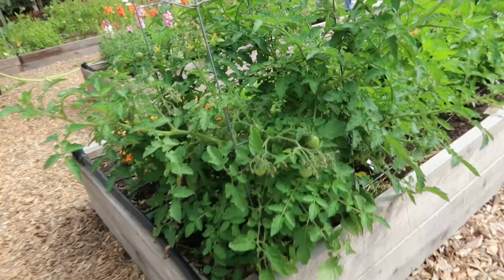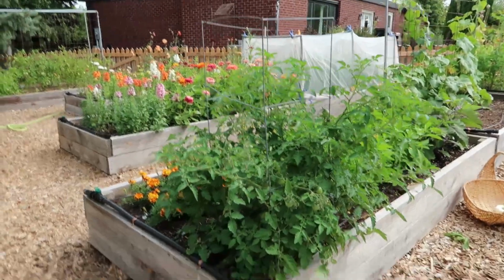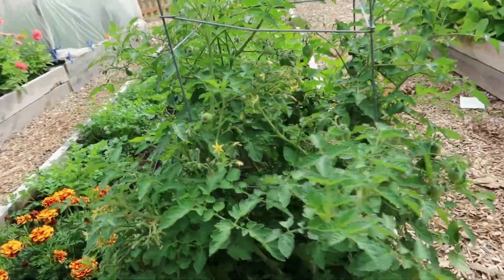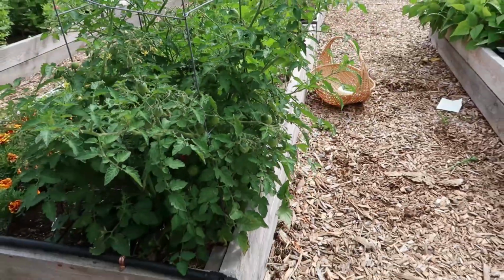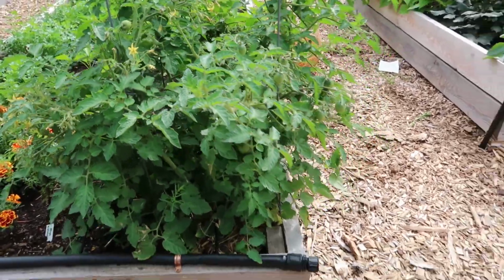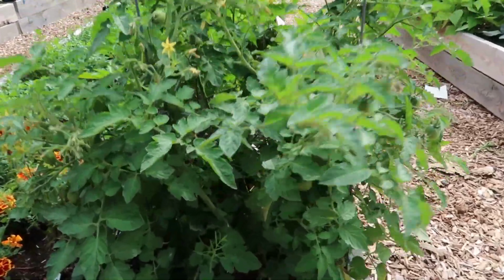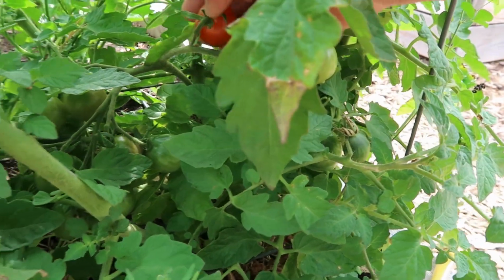Now also in this bed is a Reisentraube tomato, and it's actually the tomato plant that is doing the best in my garden. This is not a good year for tomato plants, probably because the soil was so dry in the beds for so long, they just didn't size up. I'm thinking this bed may have had a tiny bit more of my old soil, which had been amended for several years with compost and manure. That's the only thing I can think of as to why this particular tomato did so much better than all my other ones. But if we squeeze in there, I see a little bit of red. So I am going to pick that.